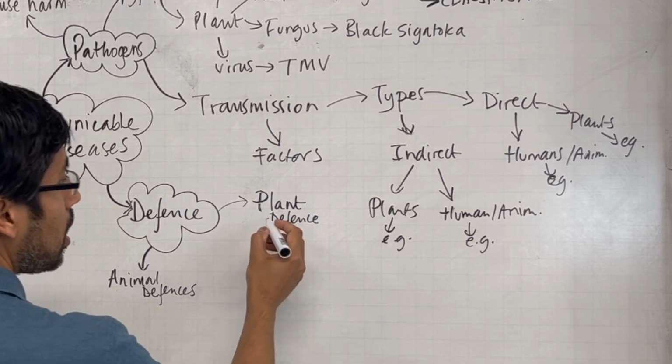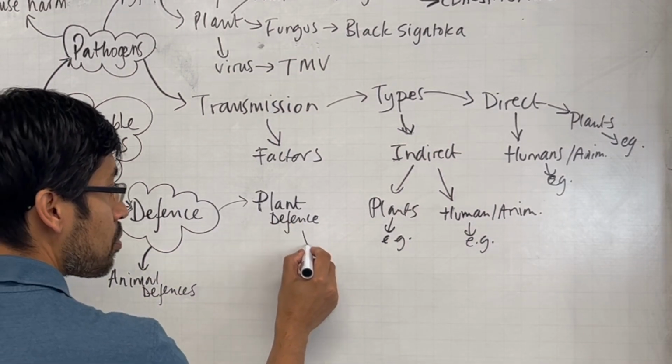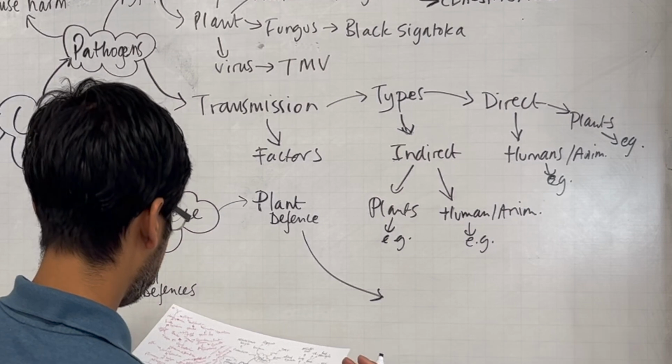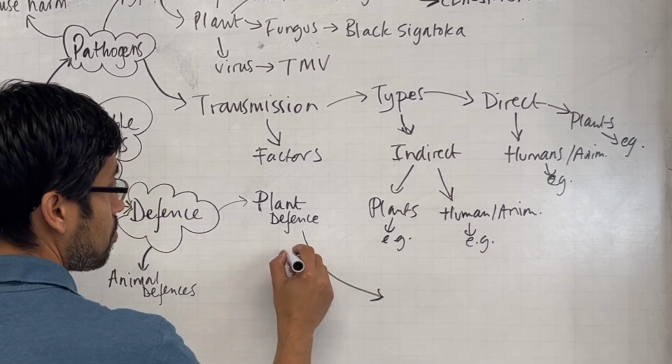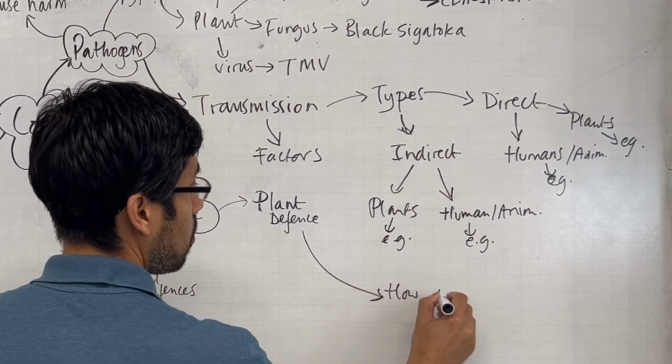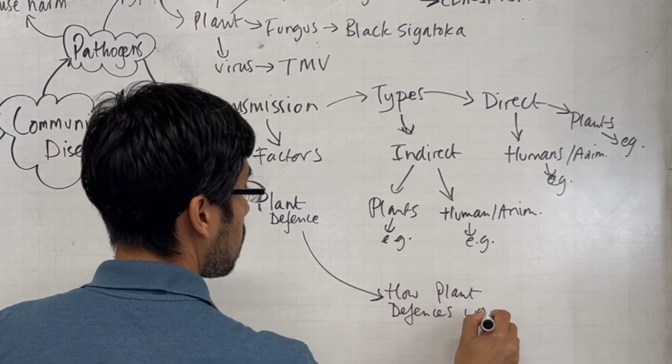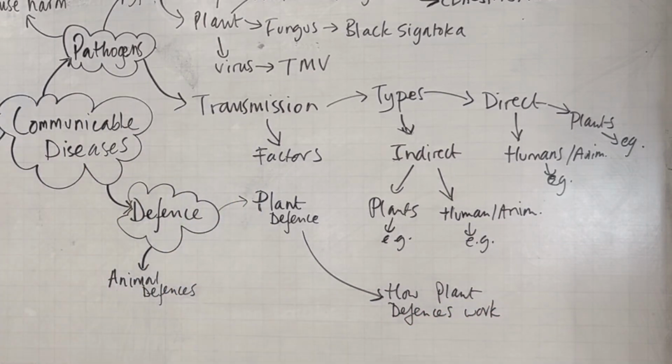That's what I'm saying. In terms of plant defense, the two things I would encourage you to know is how plant defenses work and the types, basically. Now, what I would say here, and remember that this is a synoptic paper, so I know that there's only 4 topics, but I would keep an open mind and don't be surprised or shocked when there might be a few marks here and there for a lot of non-listed topics.